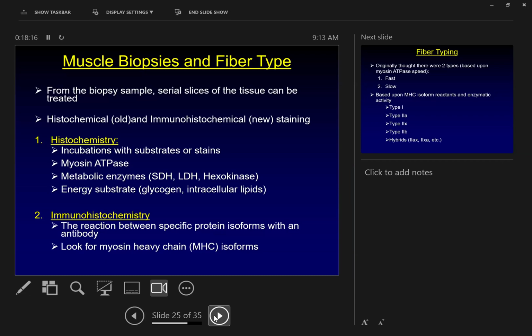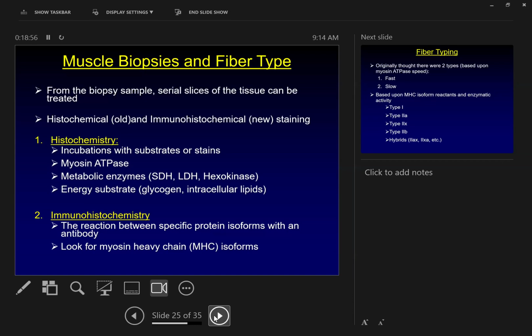So SDH levels tell us about mitochondrial function, Krebs cycle function. LDH stands for lactate dehydrogenase. This tells us about anaerobic metabolism, turning pyruvate into lactic acid. Hexokinase is the first enzyme in glycolysis. It puts a phosphate on glucose and traps glucose in your cell. And so again, we can stain the fibers for these enzymes and figure out which ones have more or less. If a person is more or less trained, do they have more or less of all of these things? And that's how we know a lot of stuff about all of this.